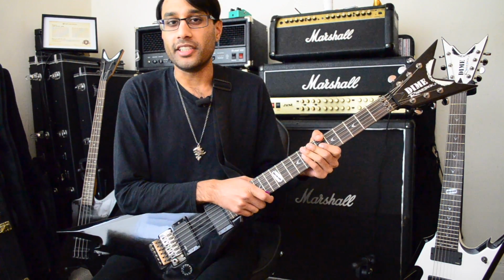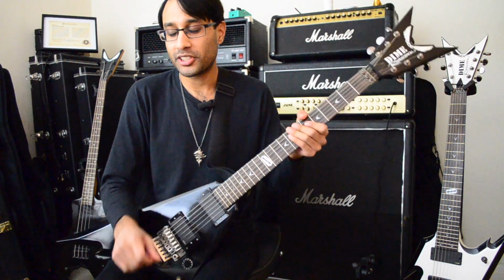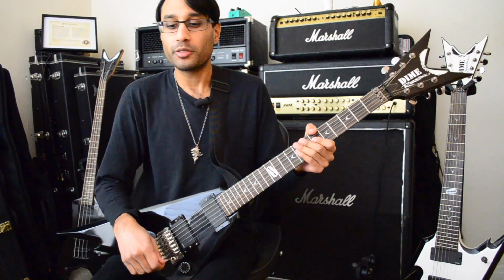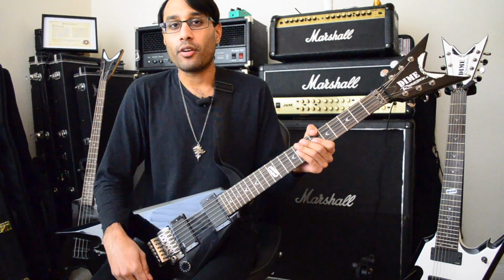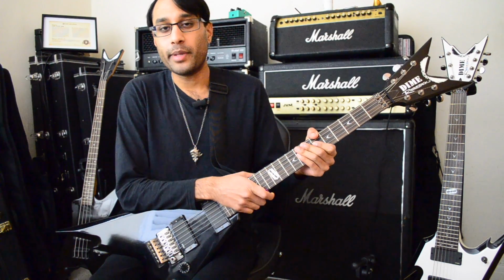Metal lesson number 37. Today we're going to talk about upstrokes, because everyone talks about downstrokes, but upstrokes are just as important when building a really fierce rhythm and picking technique.